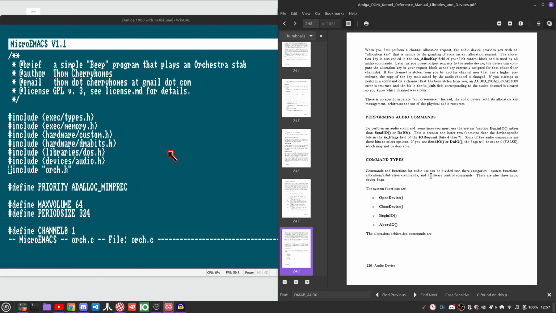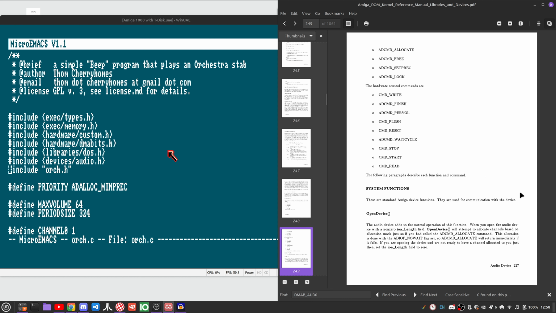It then basically says, just like dealing with any other device, you have to open that device. You have to fill in the message structures for the things that you're going to send down that device. You also need a reply port so that you can get your messages back whenever the device is through and says, okay, I'm done. That's just part and parcel with exec in general. But you also have the ability to do BeginIO, AbortIO, etc. DoIO doesn't work with the sound device as well as you might think. It actually pays to deal with sound asynchronously. It tends to work a lot better.